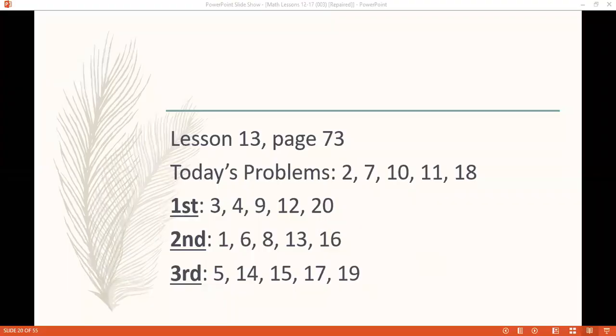Okay, so looking at our math book, remember you are writing everything on your graph paper, and I do have my graph paper here with me, but you can't see it, so I'm just going to do it on the screen with you. But remember, you're always writing your answers next to number 2 on your graph paper or the graph paper that you made. So number 2. Let me highlight number 2. Add 30 plus 30.